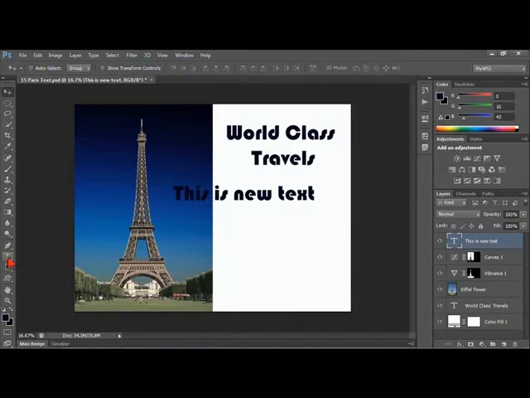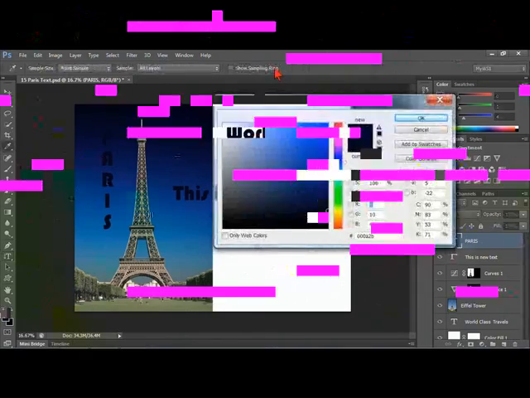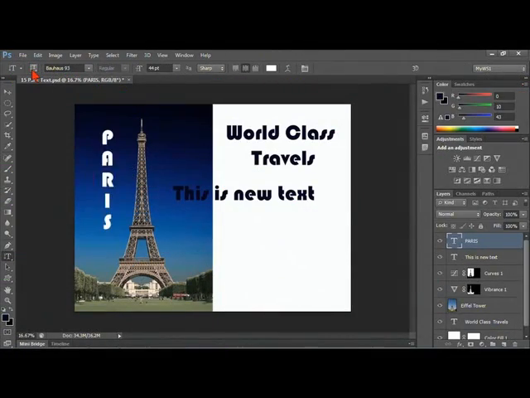And now just for fun, in addition to horizontal, we can also do vertical type. This is where you can create some text that will be vertical, about something like Paris. Vertical effect. Switch to my type tool, change the color to something that will pop out. Actually, white would be really good. Right there, pops out right against the text. And actually, on the type tool itself, we have a way to move back and forth. So you can always convert text to a vertical or a horizontal after the fact.